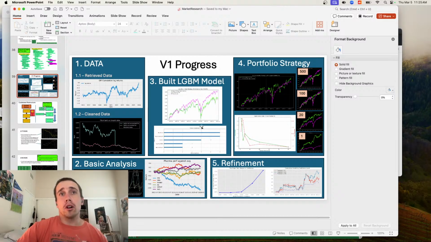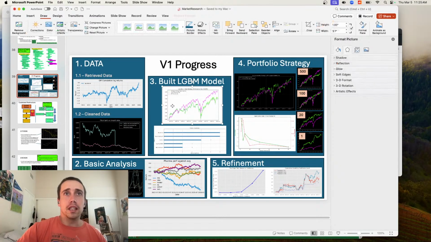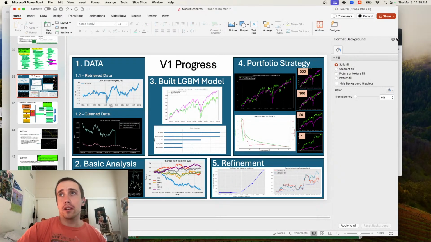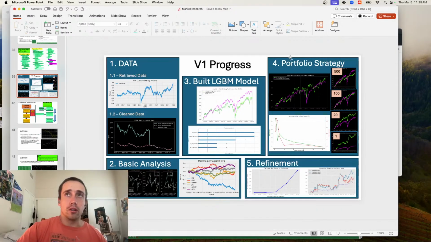I'm training the model on all stocks in a universe. I've defined a universe. Basically, you want to filter crap out of the universe. Anything that's random noise, penny stocks, stuff like that, you don't really want the model to learn on. You want it to learn on high quality stocks. And so I trained a model. The best I was able to get was about 51.5%. I did get some portfolio strategies which worked.